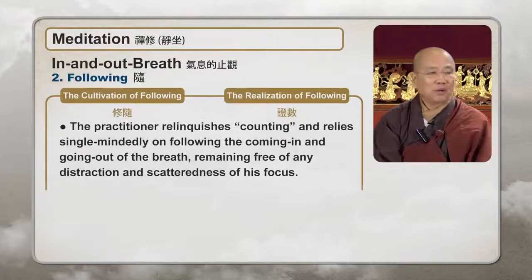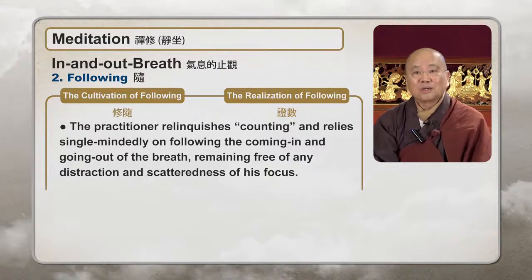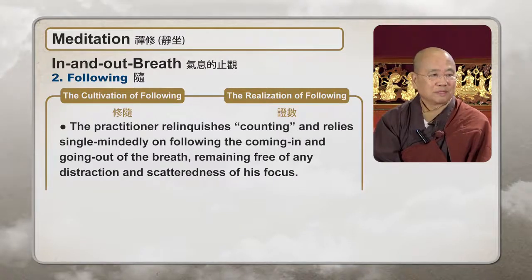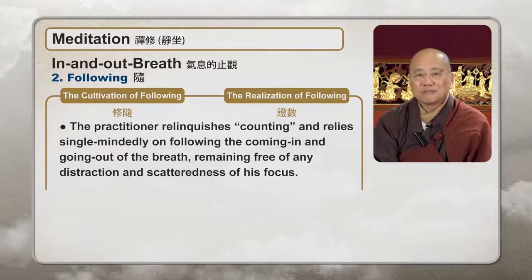So that's the second stage of the game, if we call it a game. Counting is the first stage. You don't go into the second stage when you haven't successfully completed the first stage of counting. So then you go into following. So how do we cultivate following? How do we realize following?